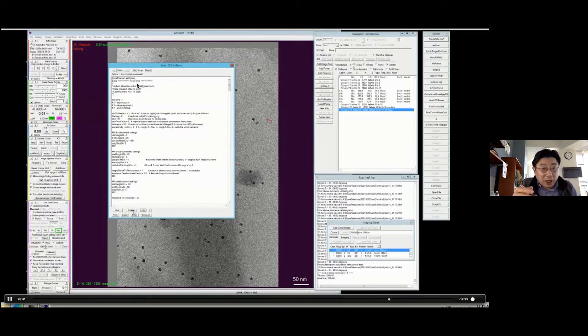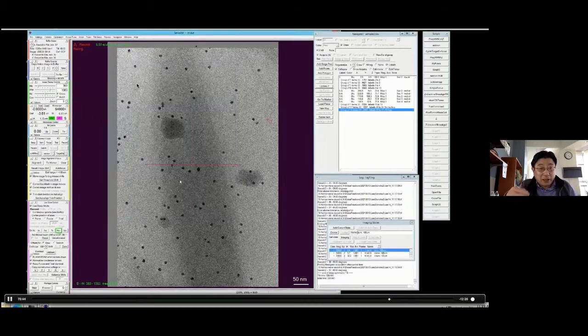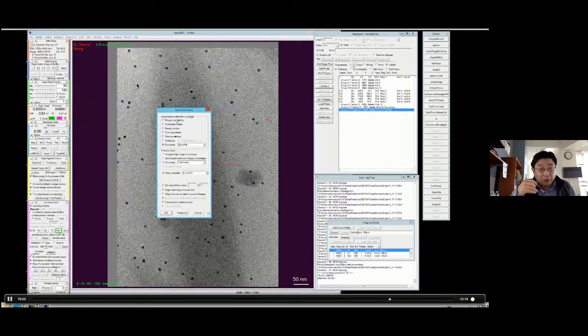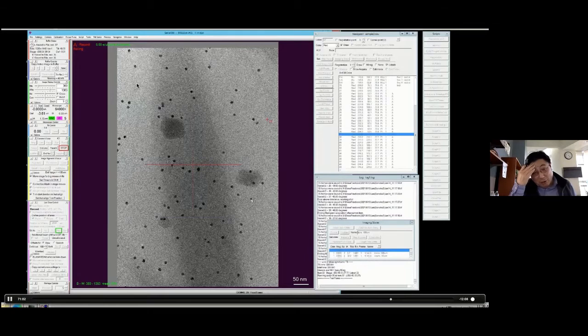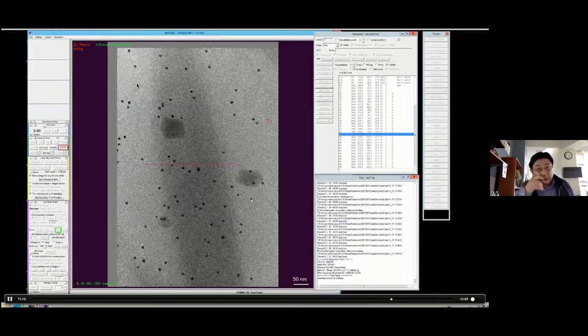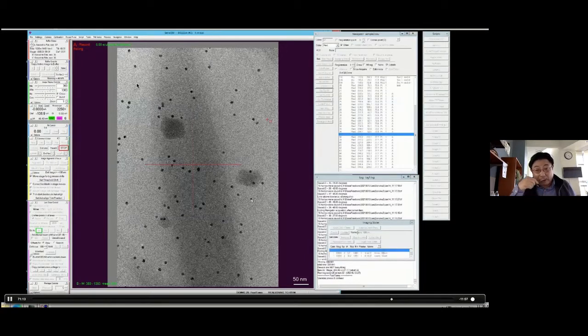I also changed it: I want to do calibration for each area, because I found that skipping it is not good, the calibration is not good, so I add back calibration. You will see what that means. I will show you. And this all means it's flexible. Being flexible is sometimes good because you have all the control, but too much control is also a pain. So you want to find a balance, flexible enough but also powerful enough to allow you to get the data you need for your own experiment.